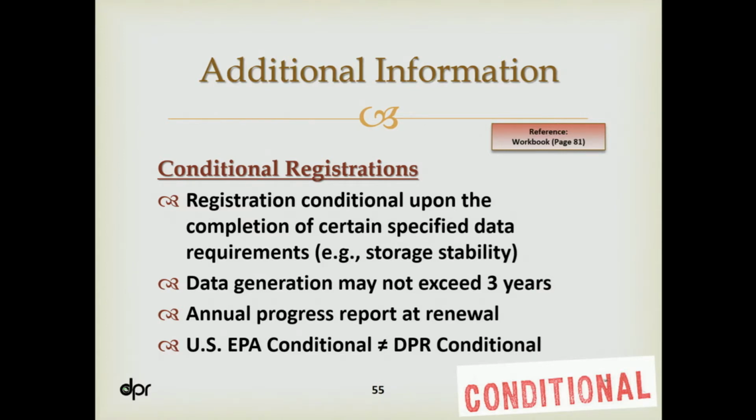So just be aware of that. Now, if you were saying that the lab burned down or something like that, versus the dog ate the report, we might consider that. So just be aware of that. You have to make a good, strong argument. Again, an annual progress report is going to be required towards the end of the year before renewal time.